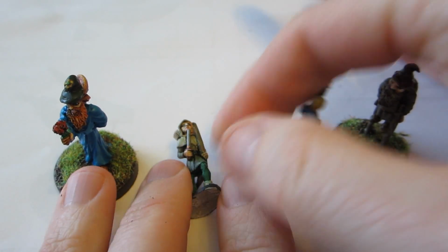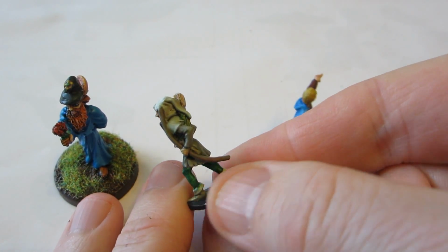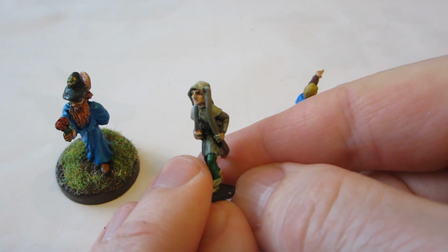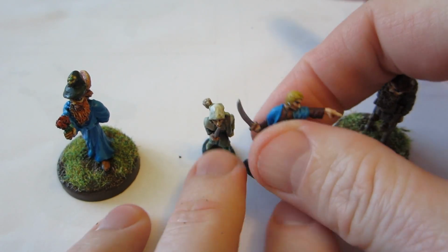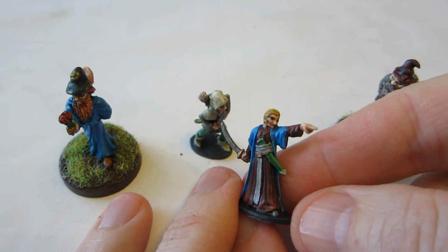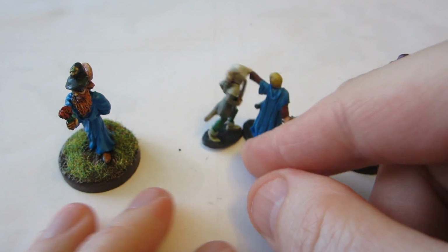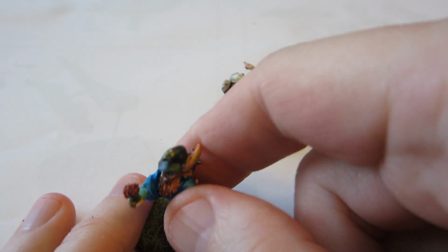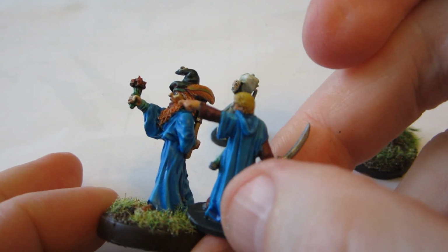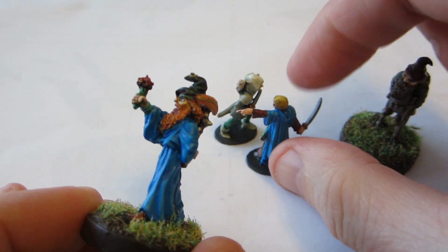We have an archer, possibly an elf, in forest colors. We have a sort of wizard in a more dramatic outfit. We have another wizard who looks a lot bigger. I think that's mostly because of the base, or is he actually? He's actually a little bigger, slightly larger in scale.